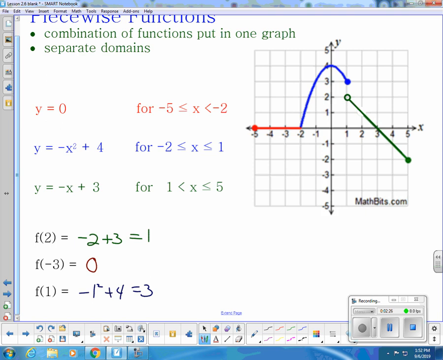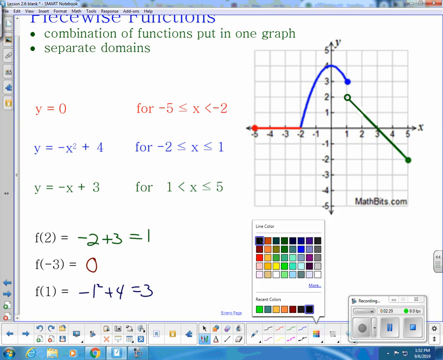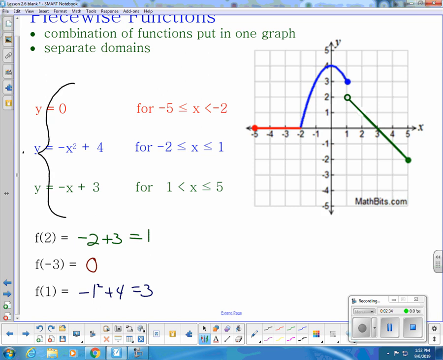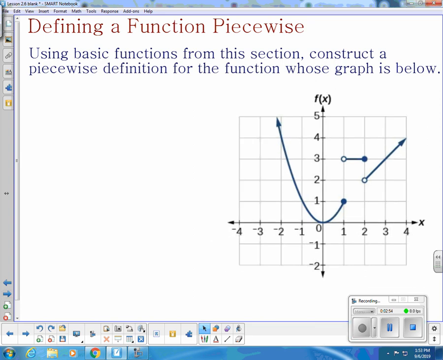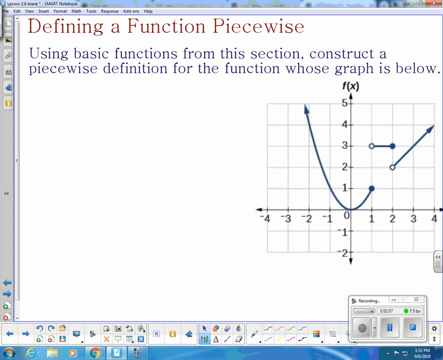And they're not written this way, by the way. Normally there's only one y equals, and then you put those little guys inside a big curly bracket. So let's see if we can take this and write the piecewise function. These are parent functions. They have not been translated or moved around. So how many functions do I have within this piecewise? 3. So we're going to put our f of x or y equals outside, big curly bracket.